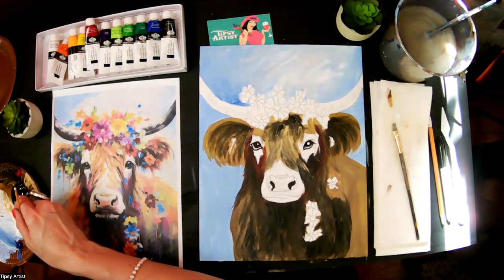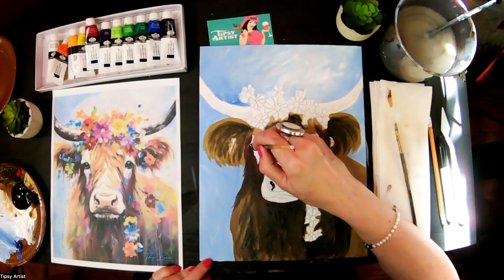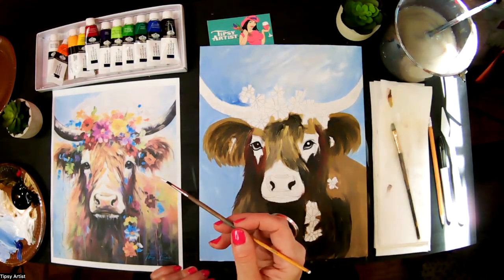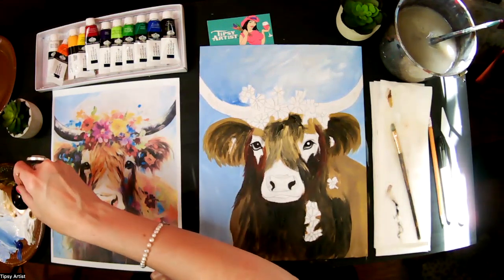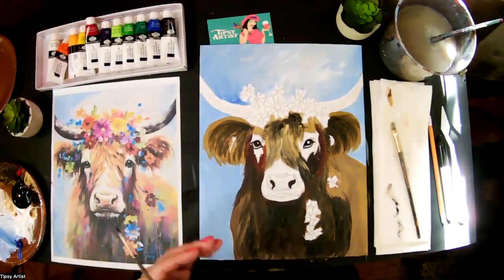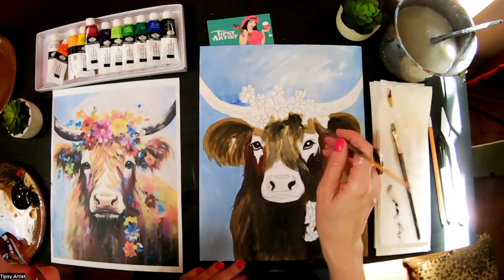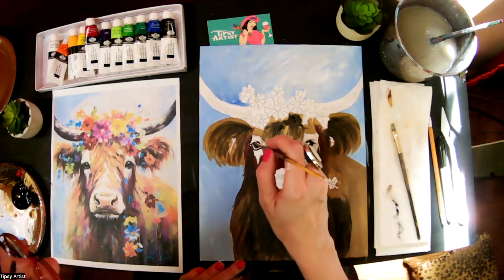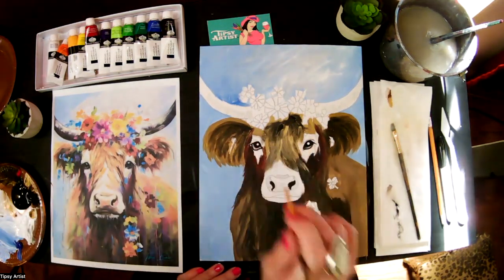And then same thing over here, we need a really light gray to make this little tiny line that's right here underneath the dark part of the arm. I want to go back in with some more black. And then go back in with your black, your little twirl into that paint. And then I'm going to reinforce more of this black part of the eye here. And then get that white flash point going here on this side too. And barely catch that down.